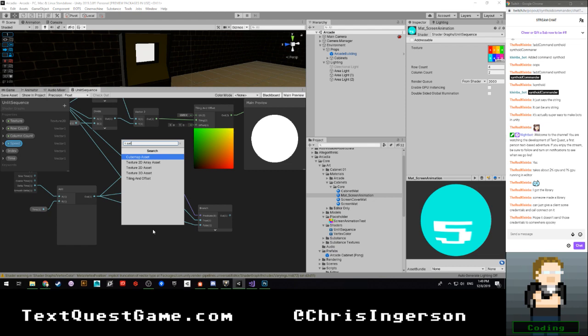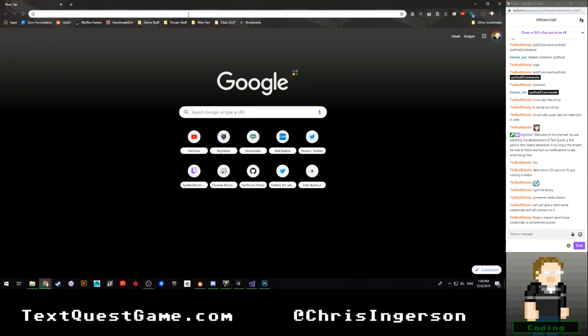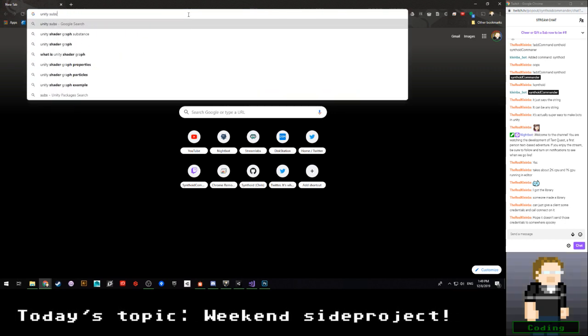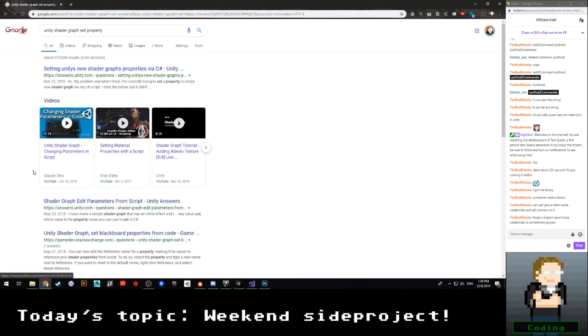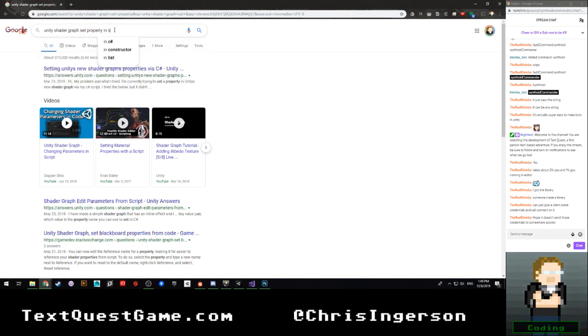Set. Property. I'm actually going to look that up real quick. There has to be some way of doing that, right? Unity substance graph. Oh, not substance. Shader graph. Set property. There we go. I don't want to do that. I don't want to do that either. Set property in shader.